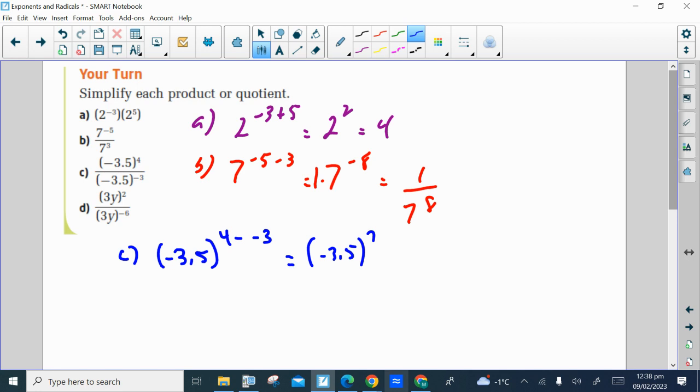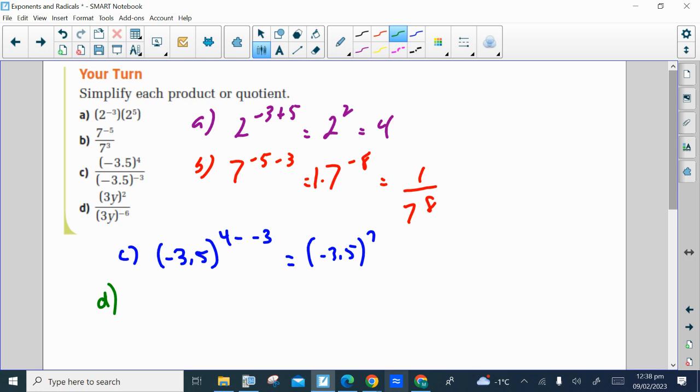Are we done that one, Keen? Is that one finished? Why not? You need to multiply the 7 by negative 3.5. Is that what you said? You agree with him, Jan? No. You're done. Nothing else can be done. Remember, a negative base is not a problem. It's only negative exponents you have to worry about. There's nothing you can do to get rid of the negative base. So that one is done.